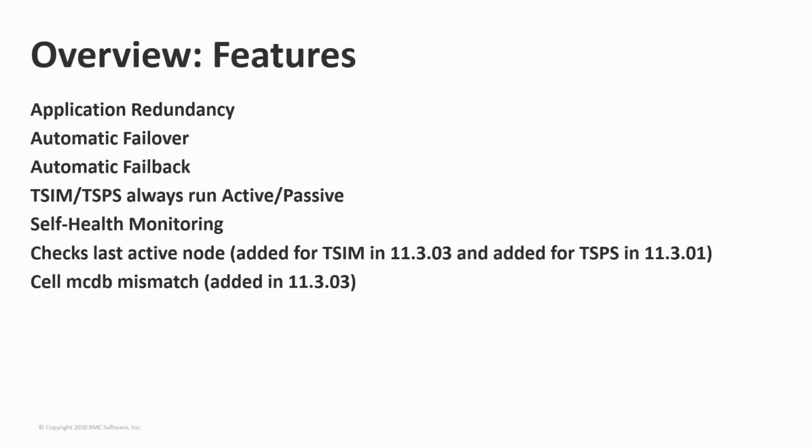Self-health monitoring includes self-shutdown for primary TSIM, which initiates failover, and restart for secondary TSIM if a critical process is down. For TSPS, regardless of primary or secondary, it will go for self-shutdown if a critical process is down. If there is a database connectivity issue that has lasted 15 minutes, the primary and secondary TSIM will go for self-shutdown. Critical events and email alerts are also generated as part of self-health monitoring.